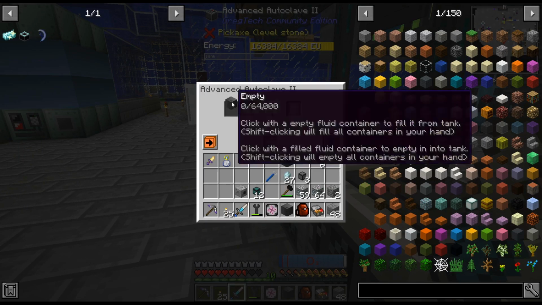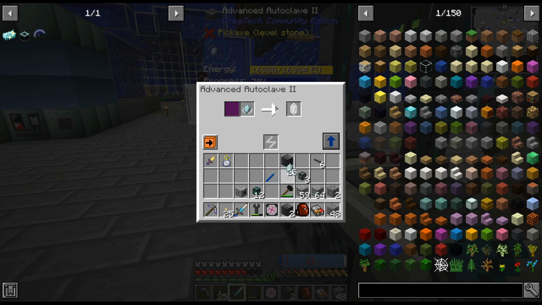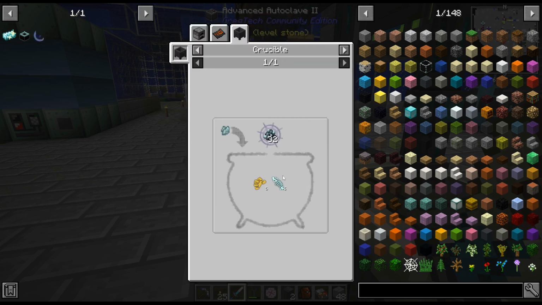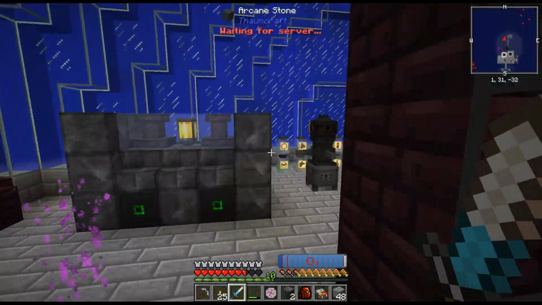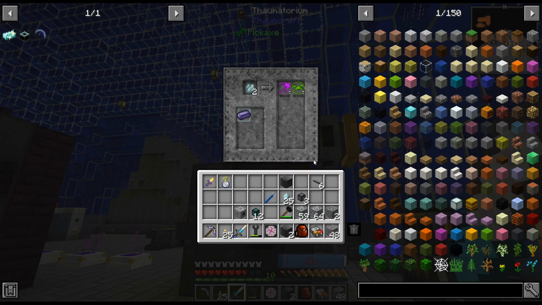Throw that in the autoclave. Throw that in there. All right, so there we go. We are producing 16 times. And then if I want, I can do even more with the crucible over there. I don't know if I have the stuff, the potentia and the stuff, on hand. Do I? Yes, I do. Yes, we do.